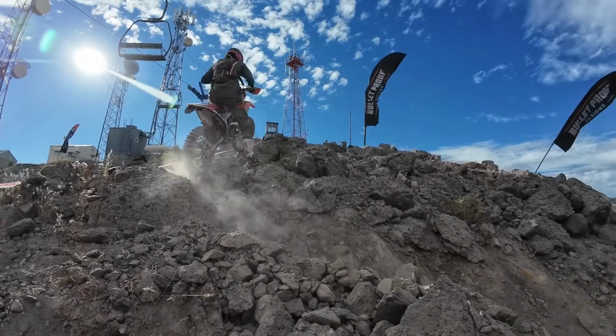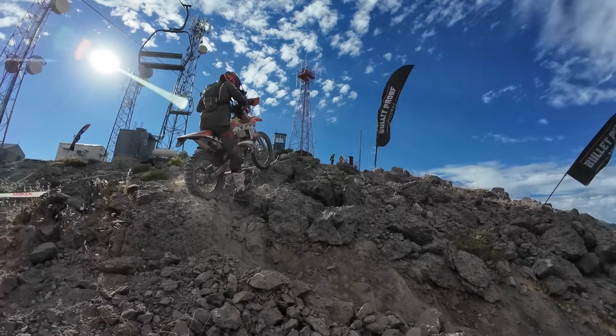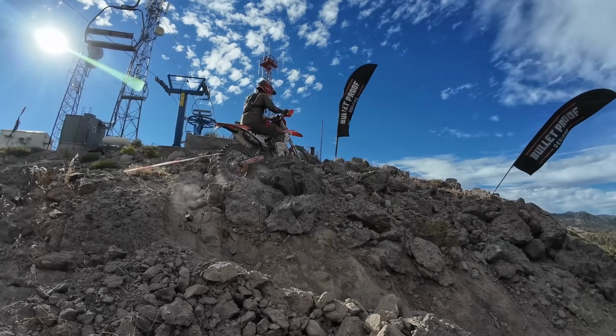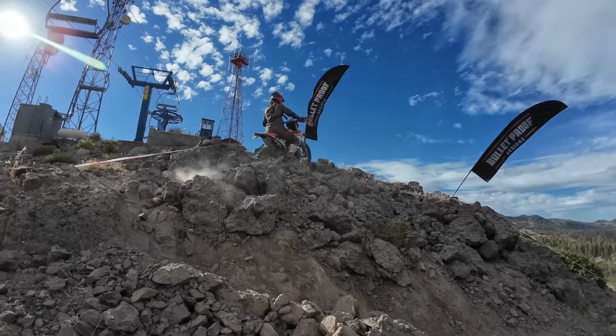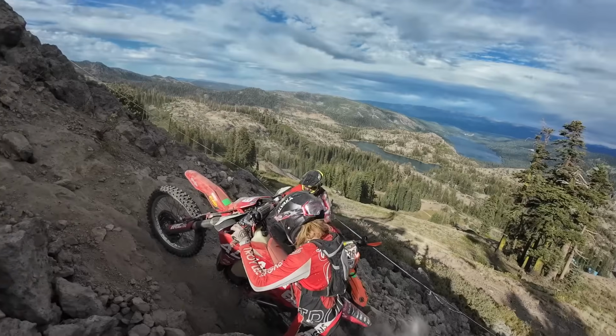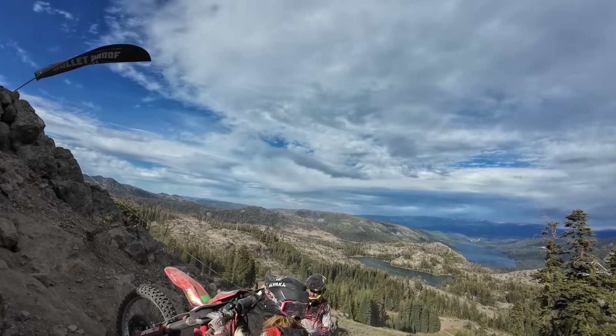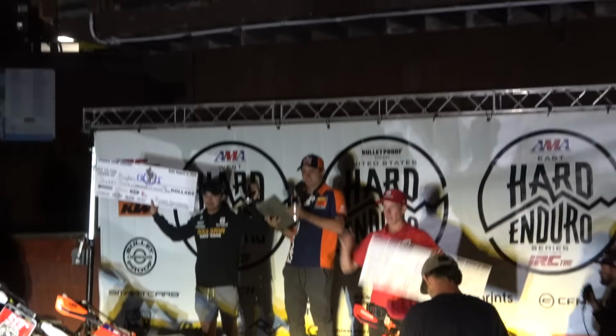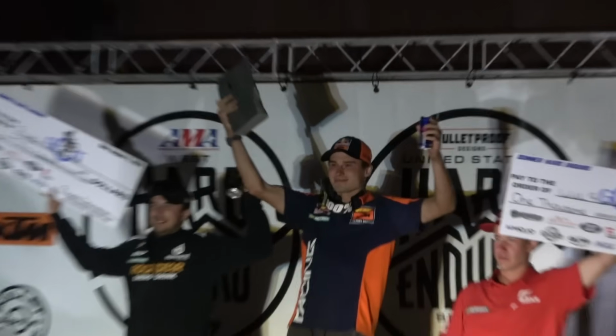Keith Curtis is the last guy I got coming through here. I know there were definitely more finishers, so I think Keith was ninth place. He's a big mountain rider, big snowmobile guy. I know him and James have been battling and they wanted to beat each other, but I think James got the best of him. And there's the ginger man who was peeing himself earlier in the race. But besides all that, there's your top finishers.